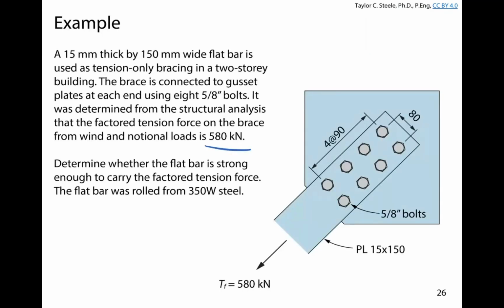So the first thing we're trying to do is recognize that there are 2 ways that this kind of brace will fail. The first way is that the brace could develop excessive yielding along the gross section along the full length of the brace, or it's going to fracture across the line of bolts. And so we have to check gross section yielding, and we have to check net section fracture. Net section fracture is basically going to happen across a section that looks something like this, whereas gross section yielding is going to happen along the full area without the bolt holes in it.